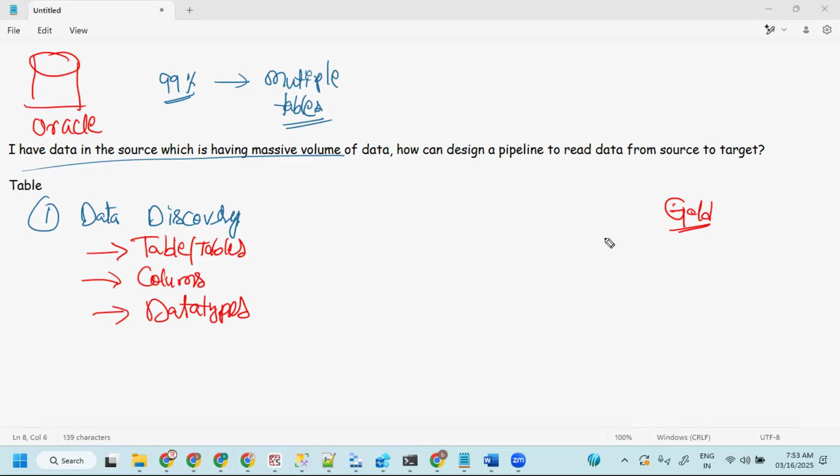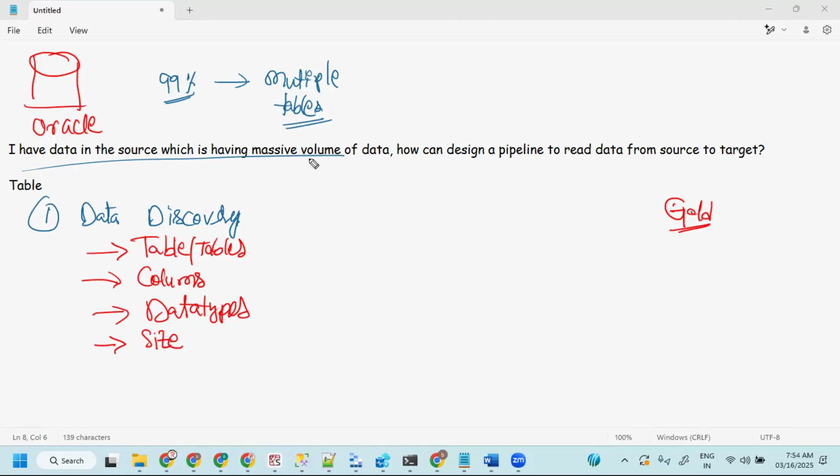So data types are a little different here and there. Let's say, for example, if you have a varchar here, then it is a string there. We are going to see very soon in Databricks how we can harvest data types when you compare the source and target. And the next thing is the size of the data.